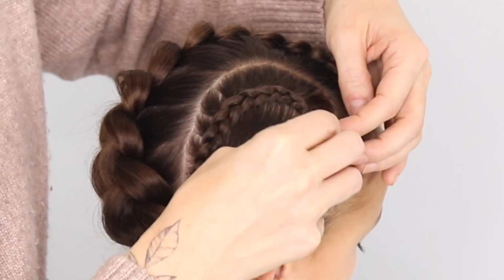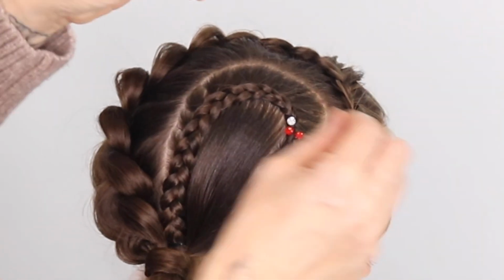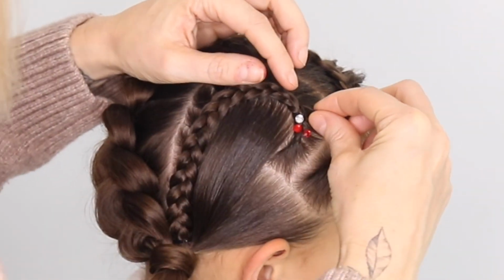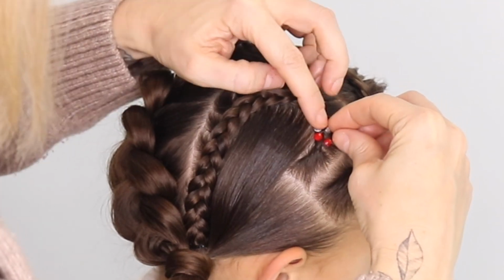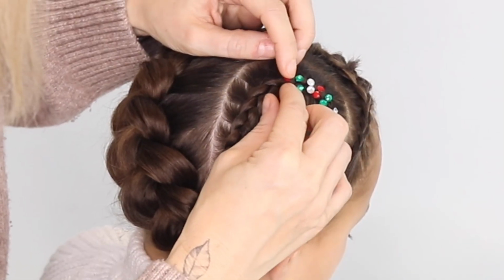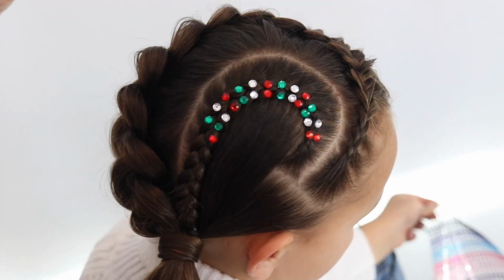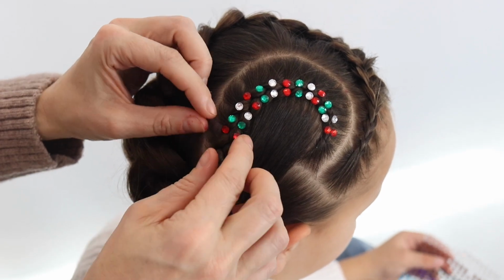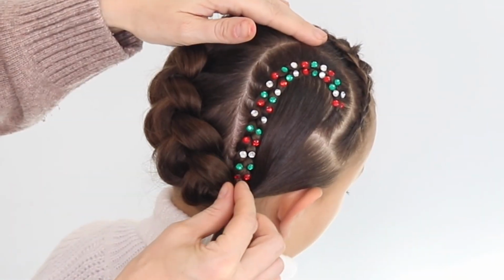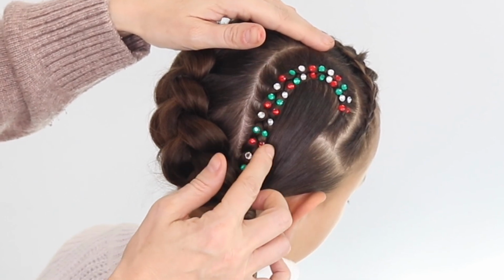If you wanted a little bit more assurance, you could definitely get some like eyelash glue. And just sort of help these stick down. So you're just going to continue all the way down here. So just pop in the last one on here. And they've all kind of stuck down really, really well.